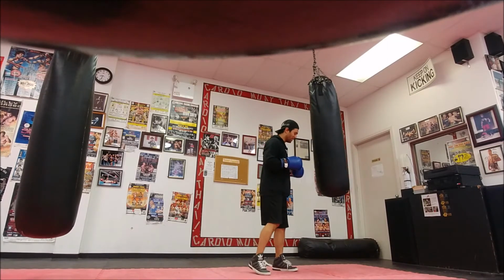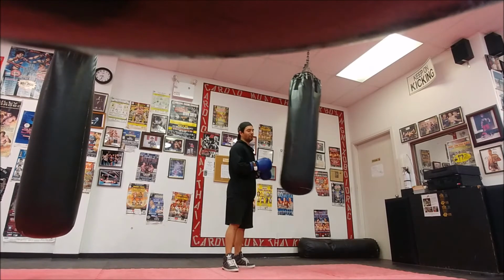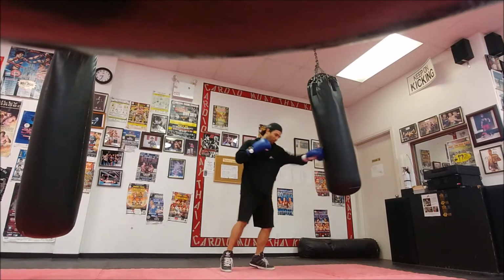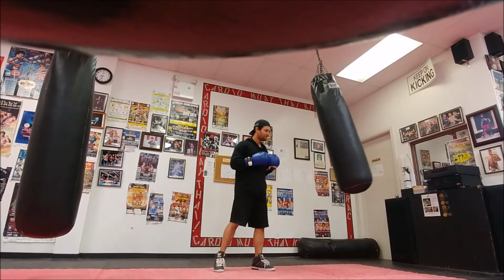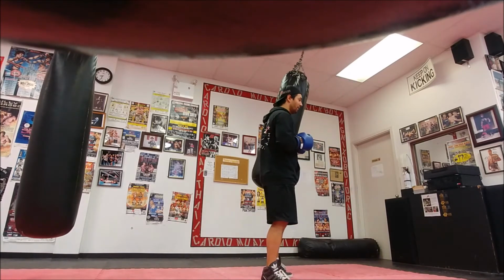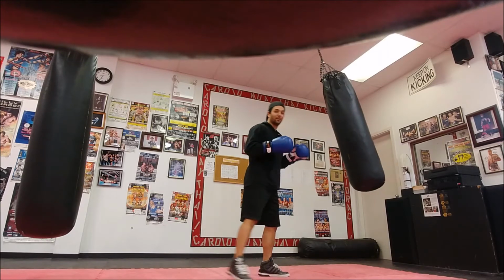If the bag starts swinging just like it is now, you're never going to hit the bag while it swings towards you. Okay, this is how you hurt your wrist, you can hurt your shoulder. Never when it's coming towards you. Okay? Hit it at the top. That's okay. And then you're going to move. Alright? If you're not sure which way to move, don't worry about that either. You'll figure that out as you go along.